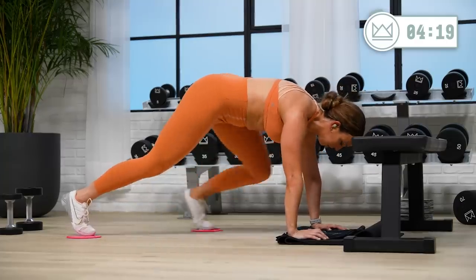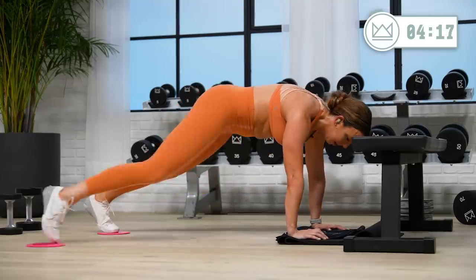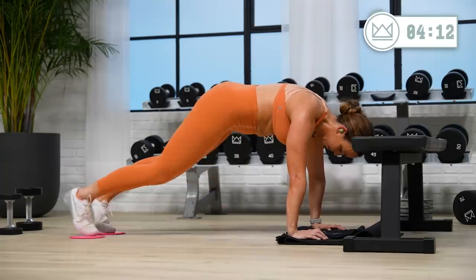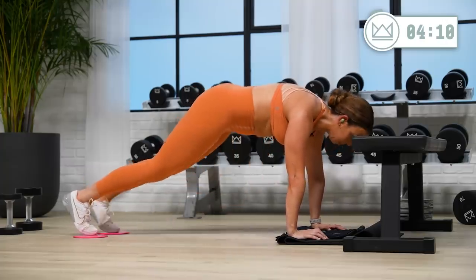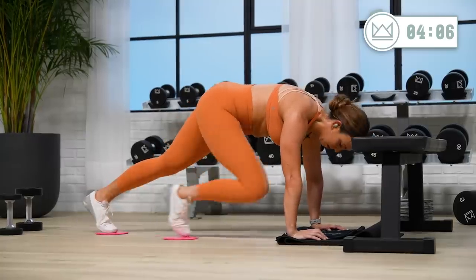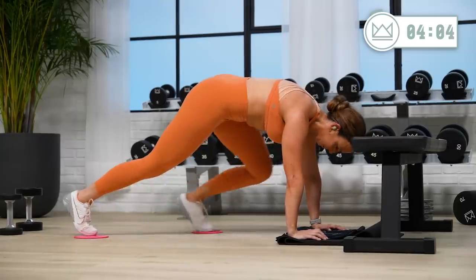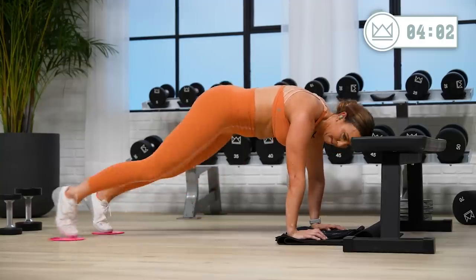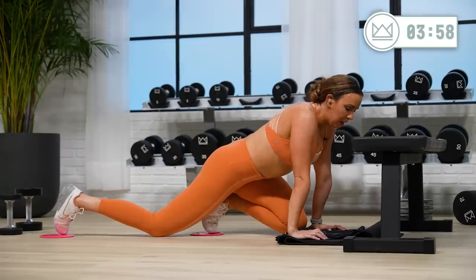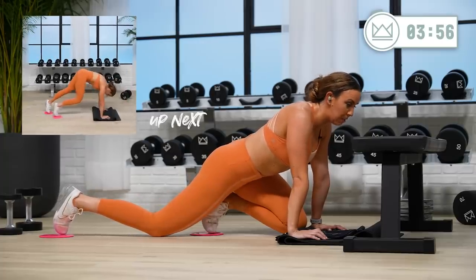Good. Now the option to take a big circle. Up and out. Up and out. You can stay doing what you were doing, or you can do this. Stay in that plank. And rest. 15 seconds to rest.